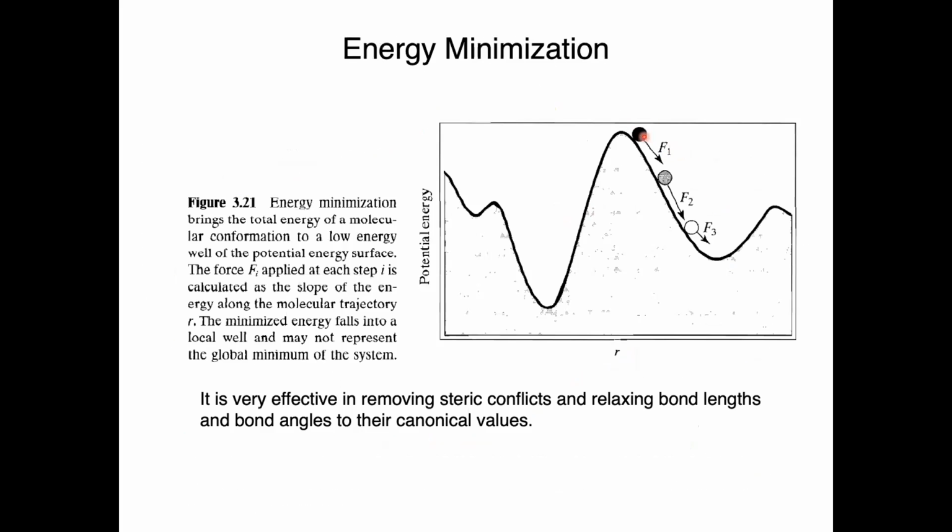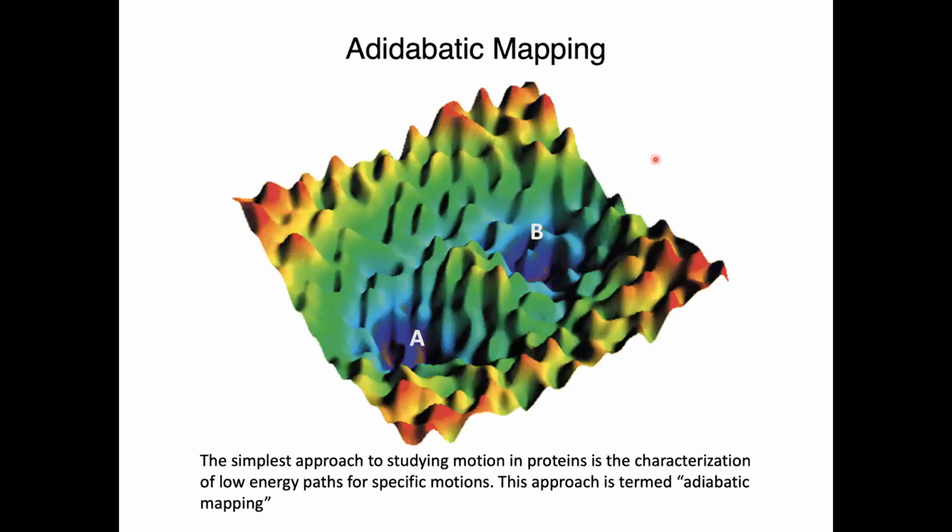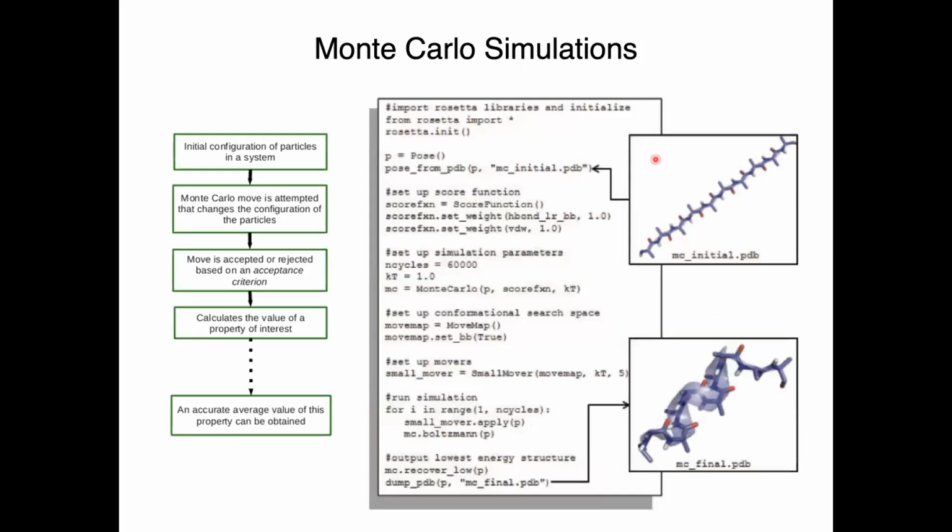So energy minimization is, again, an iterative procedure that allows you to update the coordinates using your energy function. You need to be able to compute forces, and force is simply the negative gradient of the potential, and the potential is given by your force field, right? Now, there's another kind of dynamics you can do using your energy function, and it's called Monte Carlo simulations. Why Monte Carlo simulations are interesting is because you don't actually need to calculate forces. All you need to do is calculate the energies, right?